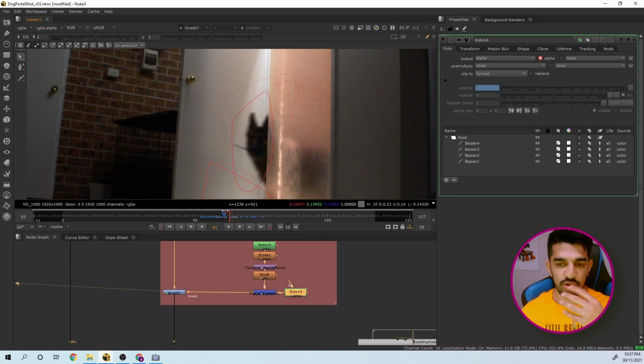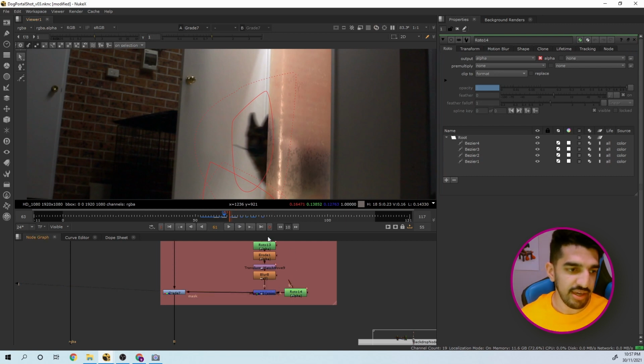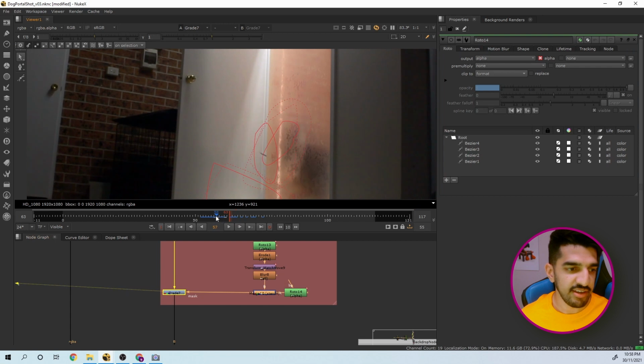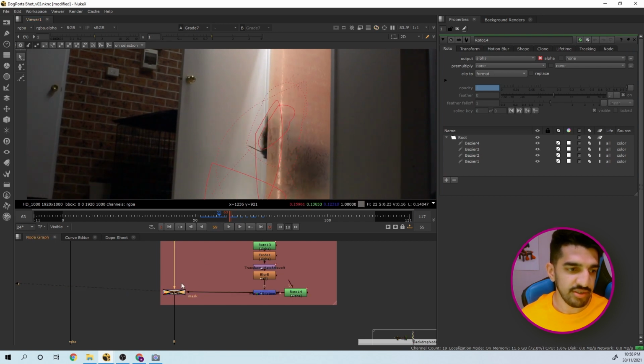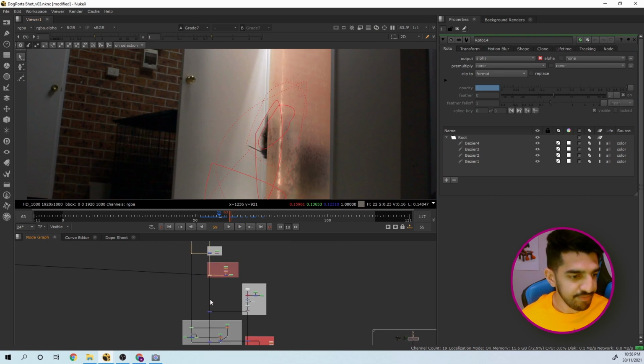So if the dog's nose is poking through, I'm going to have this mask that's cutting off the front edge, because I only want the effect to be over where the glass is going to be. So it's almost like a fake way to show that there's some depth into the effect.